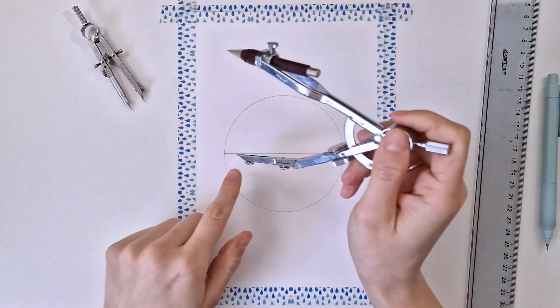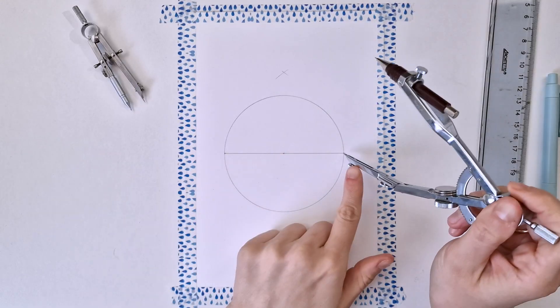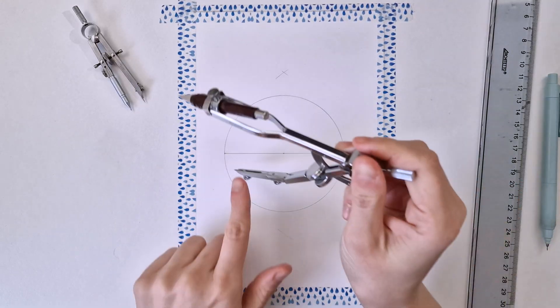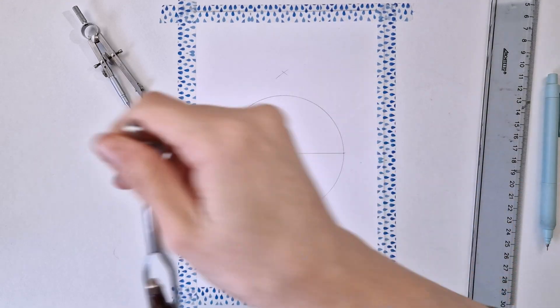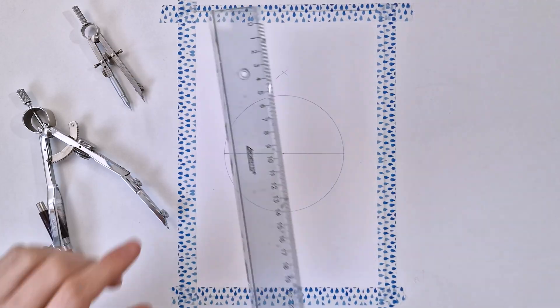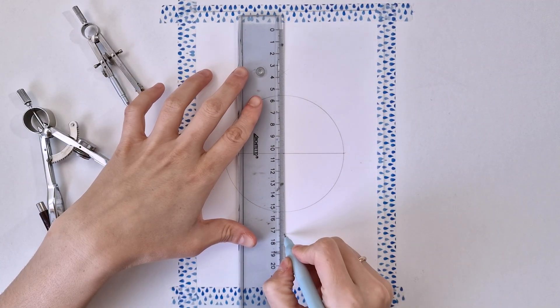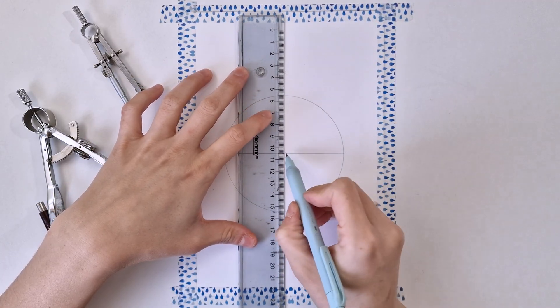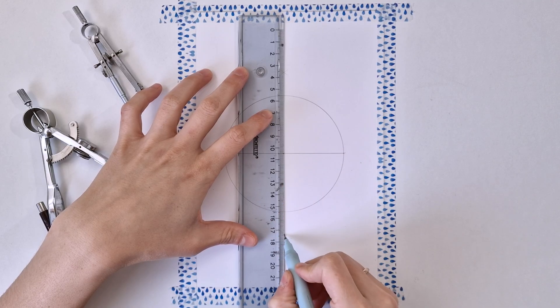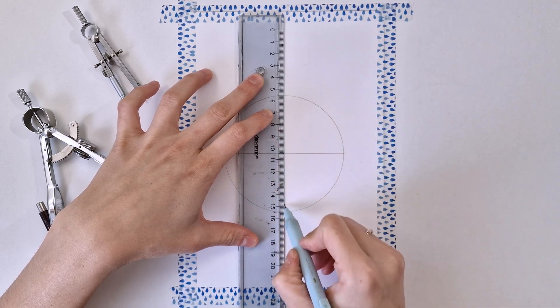Next I'm grabbing my compass back again, and this time I'm opening to two-thirds of the diameter and making four marks like this. I need the intersection of these four marks, aligning my ruler to them and drawing my vertical line. Again, make sure it passes through the center of the circle.